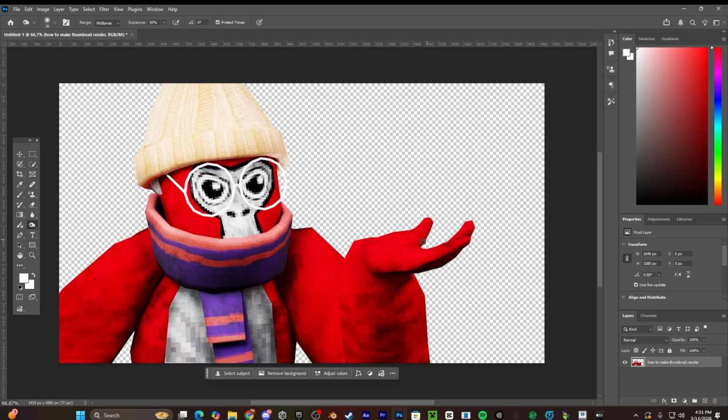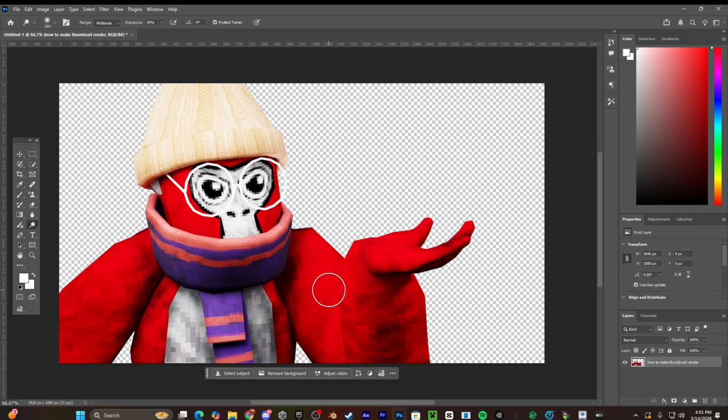Add shadowing around the fingers too, so your fingers have more depth. Anyways, once you've done the shadowing, you want to right click it and go to the dodge tool. Make sure it's at midtones at 50. Now, what you want to do is click the middle of the face and drag it like this. Once you've dragged it multiple times, it looks good. You want to go boom and boom.